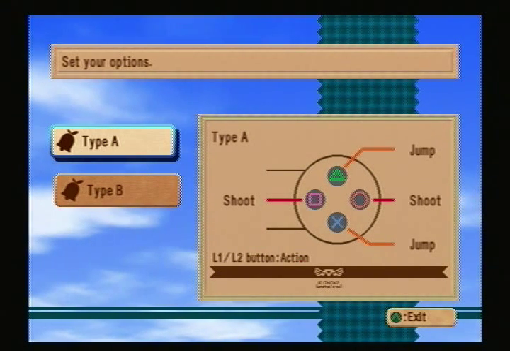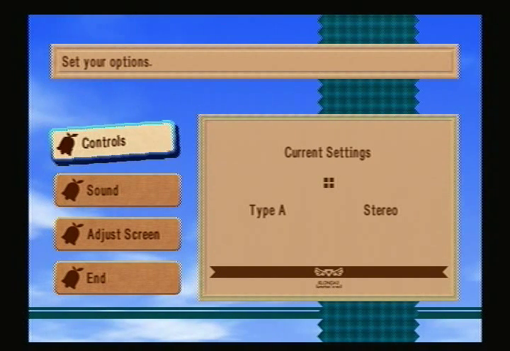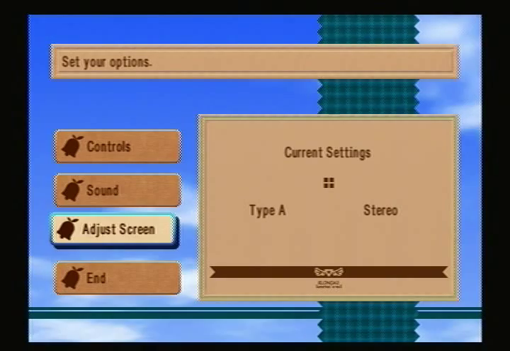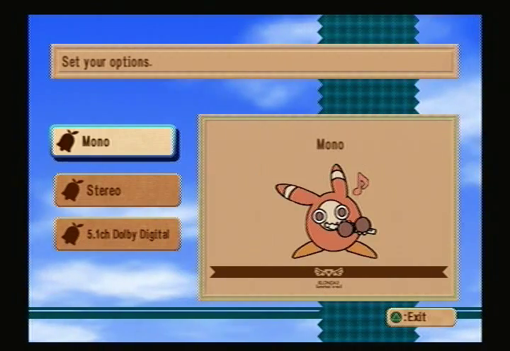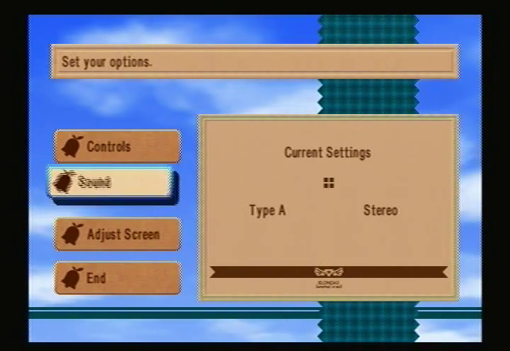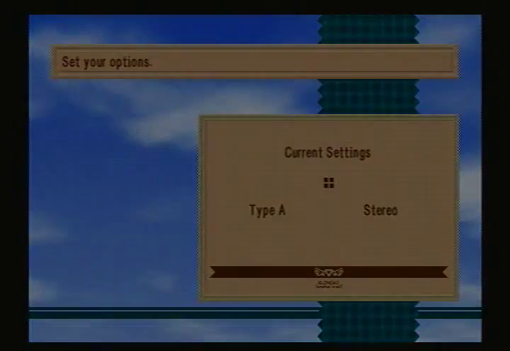And also notice that L1 and L2 are bound to, quote, action. Those don't serve any gameplay purpose, but I have a lot of fun with those buttons, you will see later. Also, I'm going to show you the audio settings because I like seeing all the little moves. It's cute. Alright, that's good.